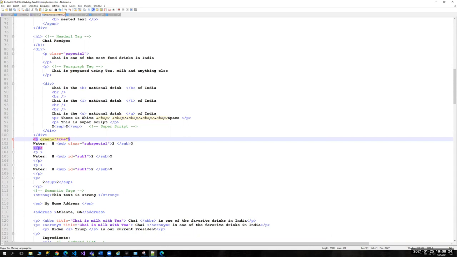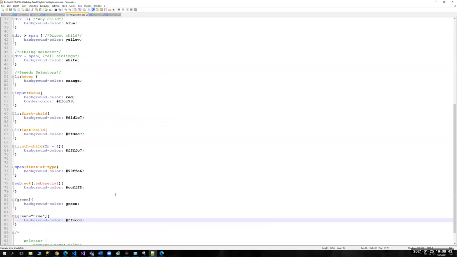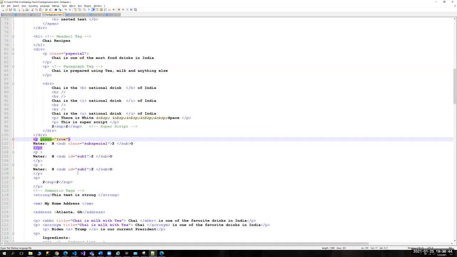Is that clear? Any questions regarding attribute selectors? Should the attribute already exist? Sorry. Yep. Since the attribute doesn't exist here, I'm just creating it here. This is my custom attribute. Green is my own custom attribute.